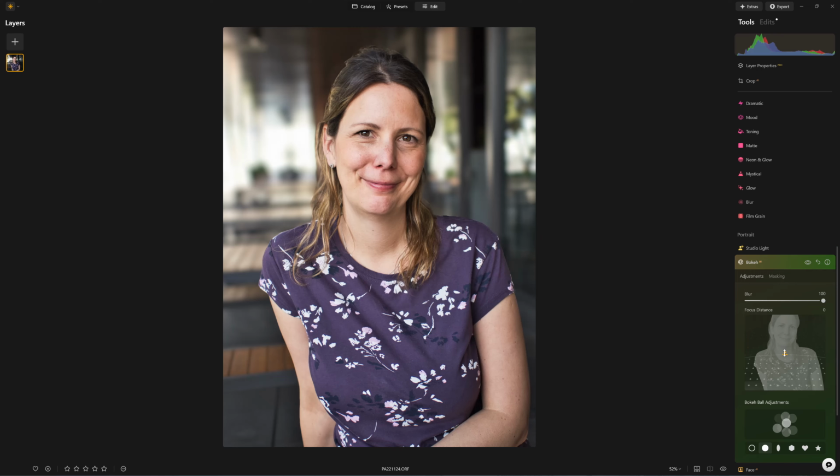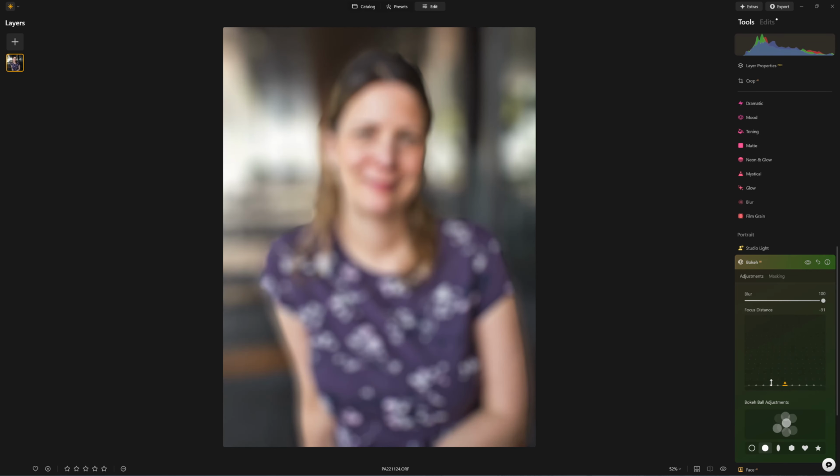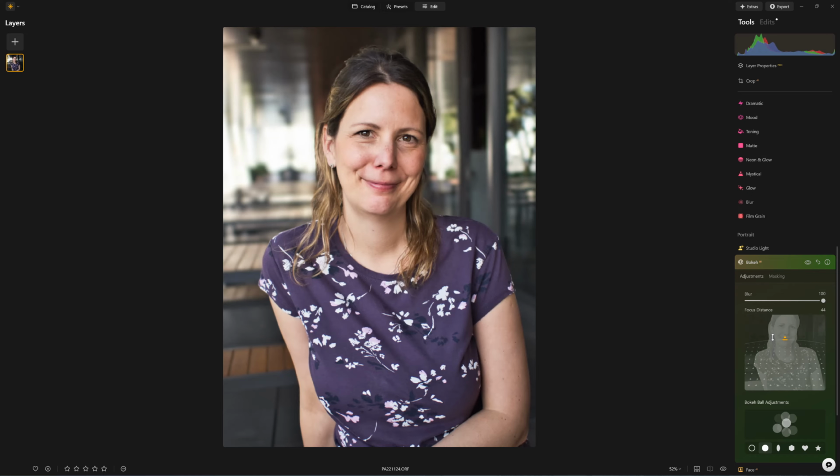If we grab this option here and push it up, we can see that we bring more of the scene into focus. And if we bring it back, we can see we do the opposite. So here, you just want to get that sort of middle balance, really. And that looks pretty good. On this photo, it's having an effect, but not a great effect. But nonetheless, it's an effect worth having. And if we click here, we can see the sort of before and then after.